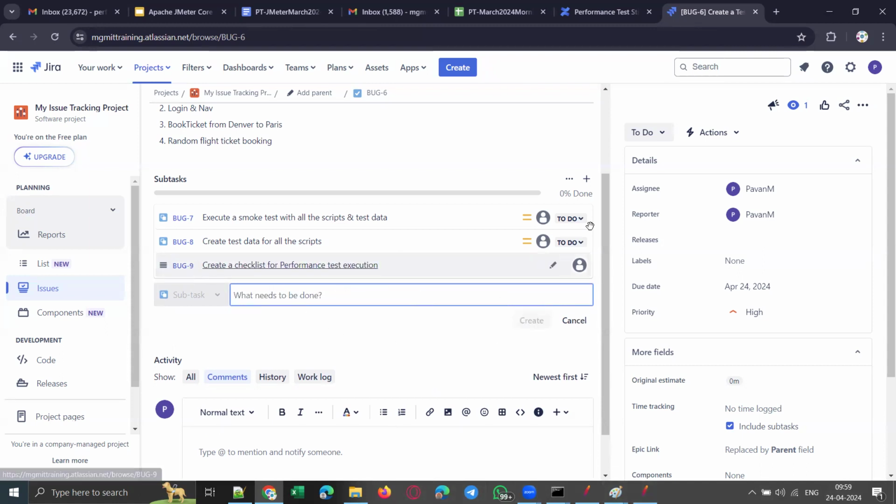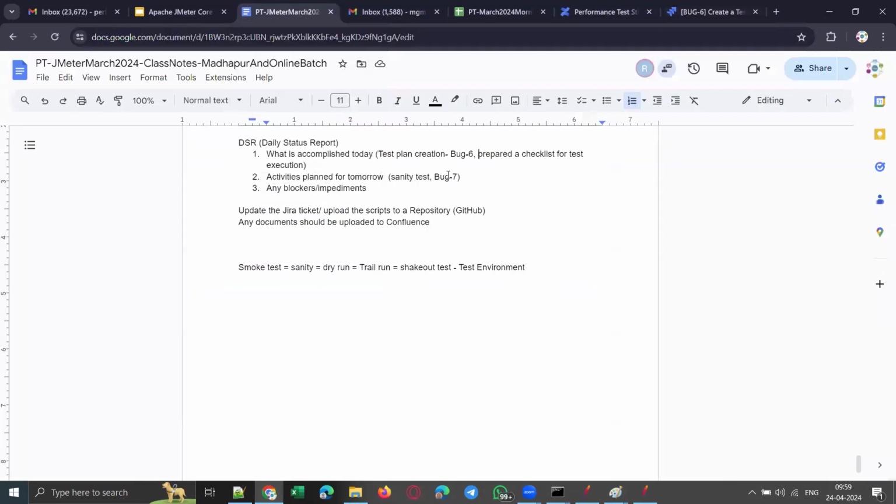Suppose you worked on that also, you mention that in your daily status, and then you can leave for the day. The number is bug 9.